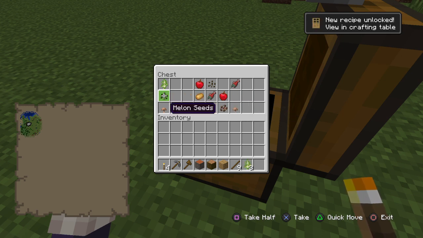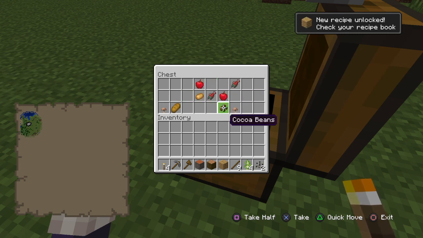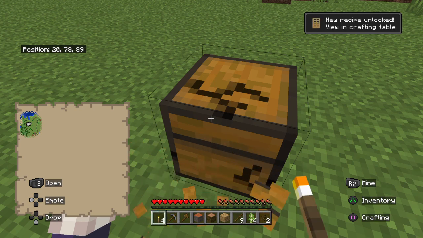Birch saplings, I guess. I don't really need seeds. Don't need mushrooms either. I'll take the bread. Actually, no, I'll take the food. Just take everything and the chest.